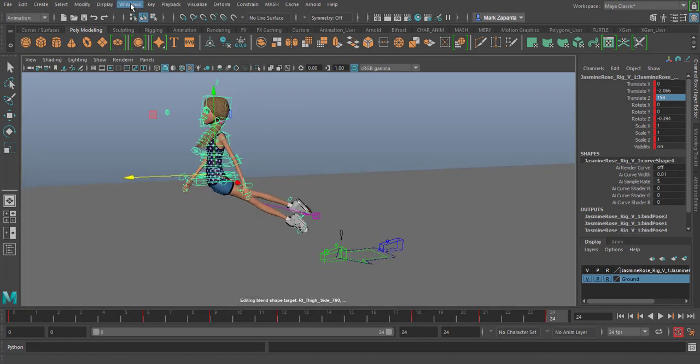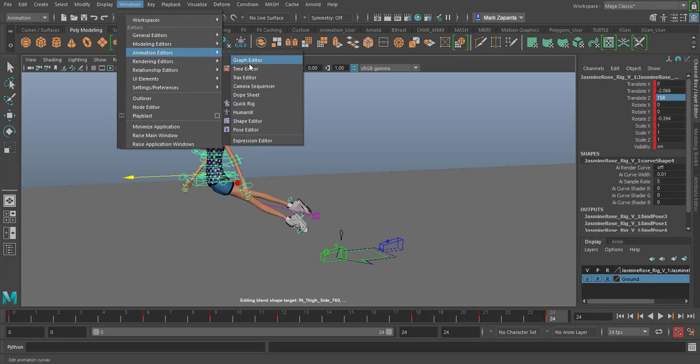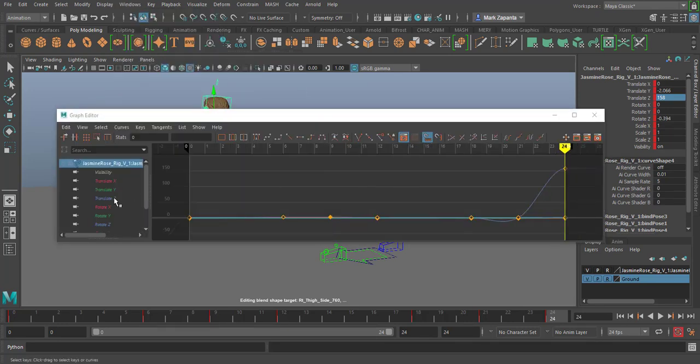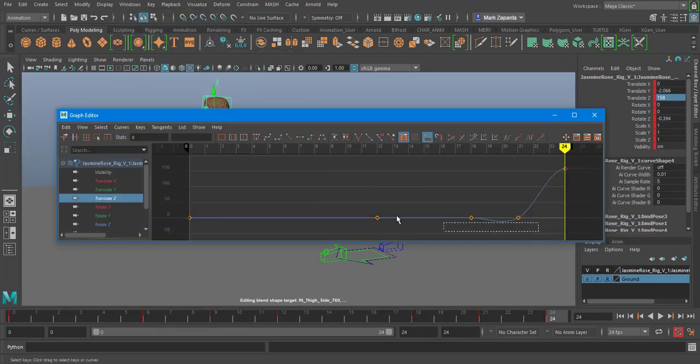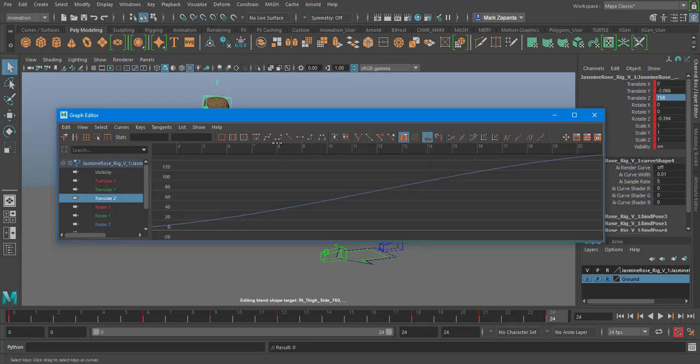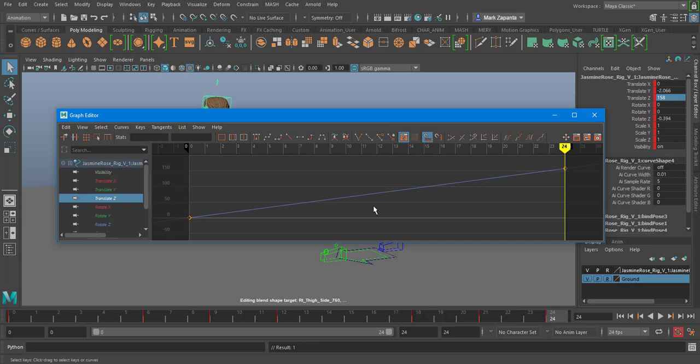Now you can go to your graph editor, go to your translate Z, and delete all the in-betweens. Make sure it's constant and it's linear. Now when you're working with walk cycles or run cycles, there is no change, so everything is linear, it's constant. There's no ease in or ease out. It's going to be moving in that same direction.